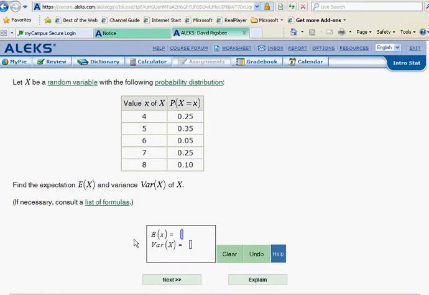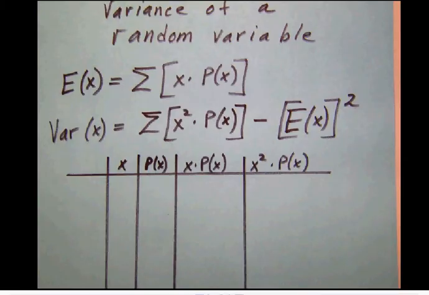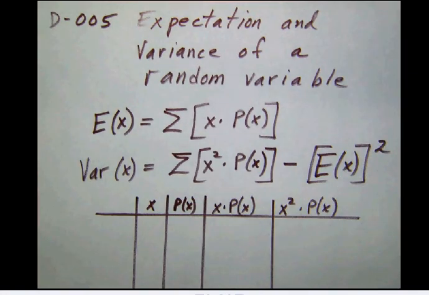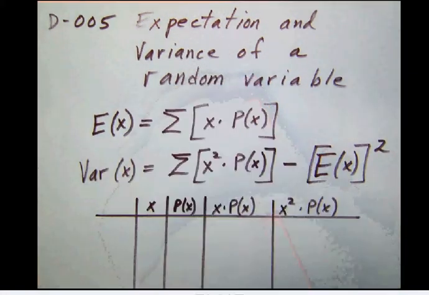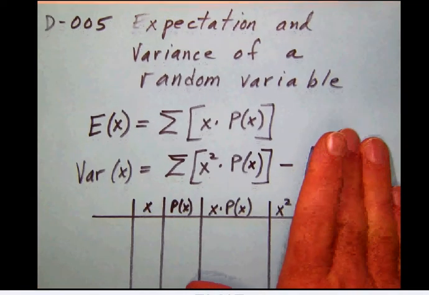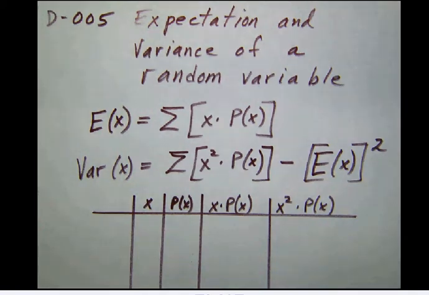Now, this calculation is a little bit number intensive, and so what I'm going to do here is to give you some notes on this, and what I tell people is with these notes and with this set of instructions, you could calculate this expectation and variance of a random variable if all you had was a sharp stick out in a snowbank. So let's take a look at that, and then after I show you this, if you want to, you could cut right to the next video, which I'm going to do the entire problem for you instantly here on your TI-30XS calculator. But let's go through the long way here.